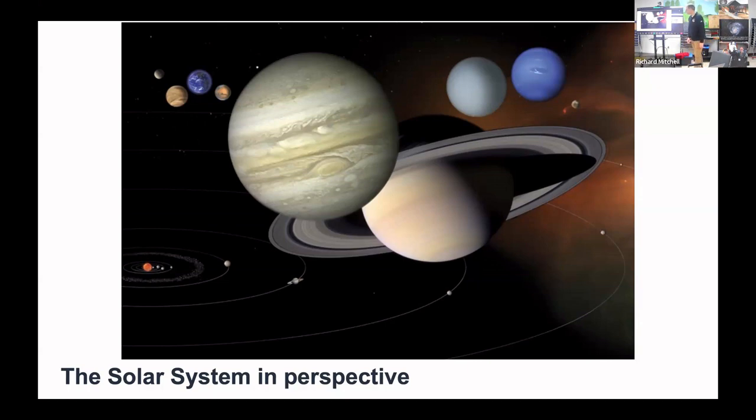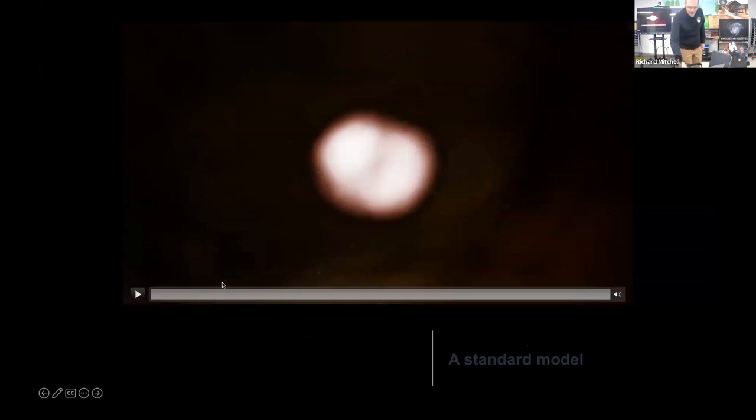So this is our solar system, just to get a perspective of where we're at. We've got the big giant planets, Jupiter and Saturn, the ice giant planets, and then the Earth and a few others there. It's quite an ensemble of things, right? And somehow there's a process that makes all of this material, and that's the question of what's going on.